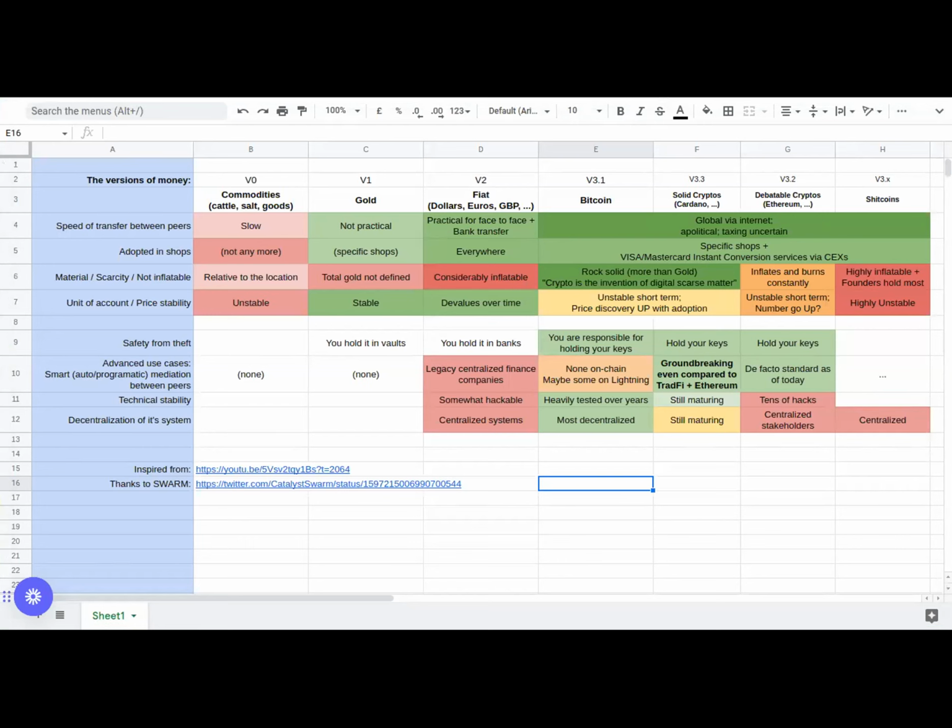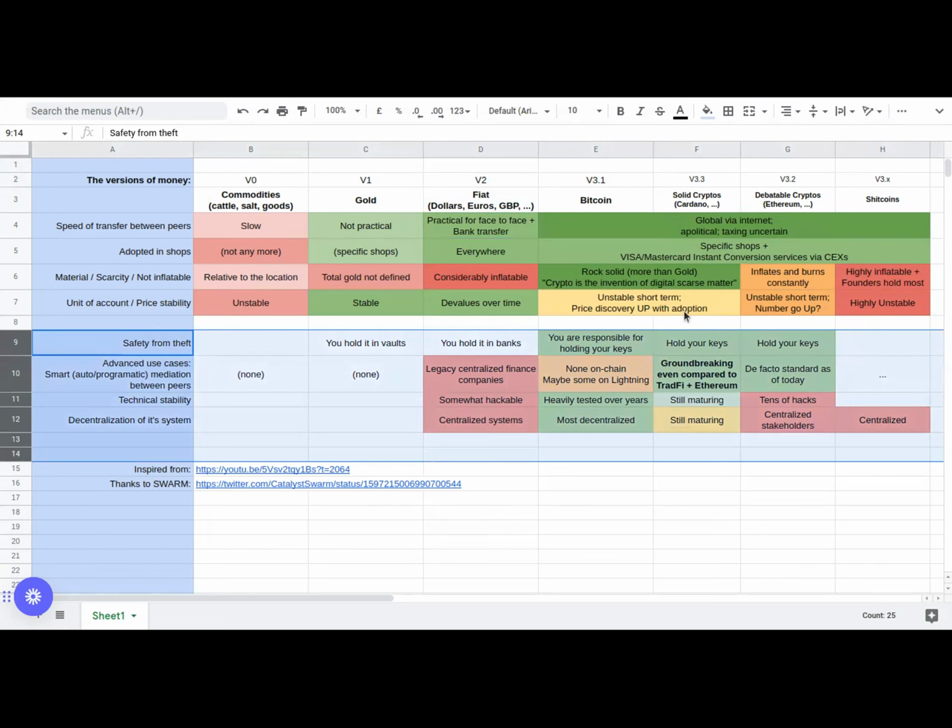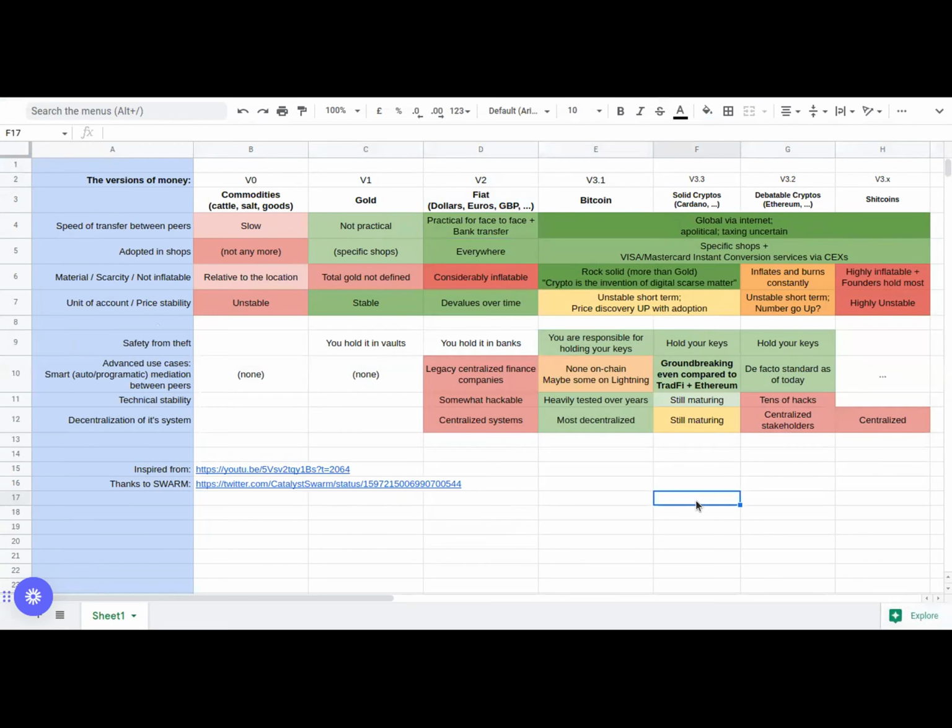At one point, the author is talking about gold, fiat, and Bitcoin as being V1, 2, and 3 of money. And so I started thinking of the aspects. These are the main aspects that I started spreading out in this sheet. And then I went to 0, which is the commodities. And then these are more elaborate only for the crypto side. But I wanted to give you a few seconds to look at this and tell me what stands out as mostly incorrect or incomplete.